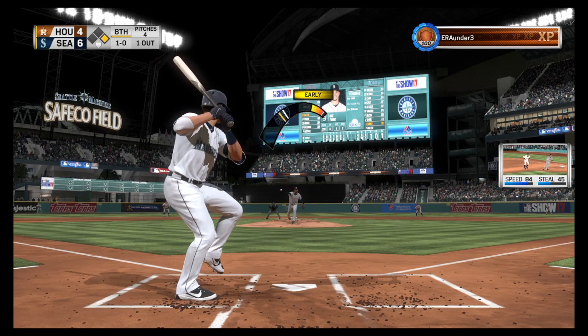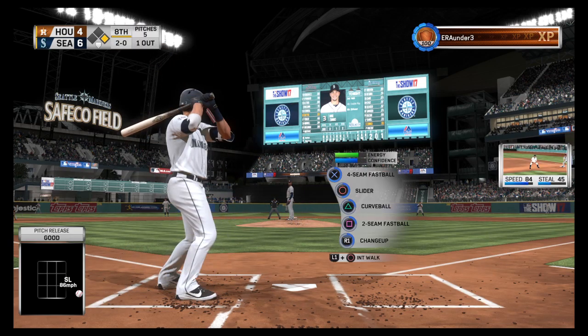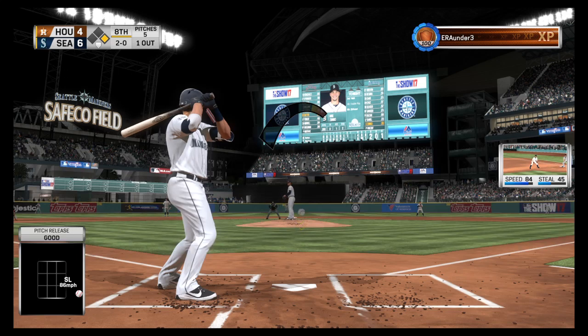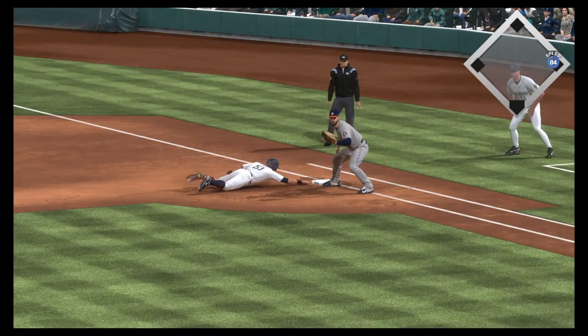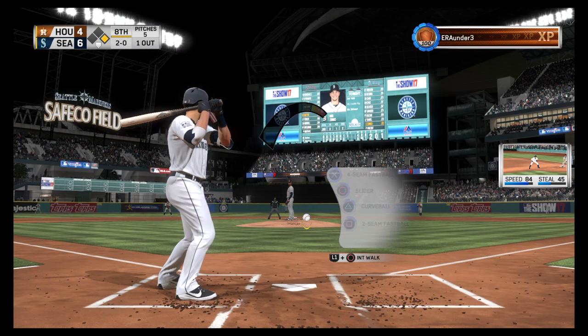Pitch on its way now to Zunino. Not close. It's 2-0. Well, you can see what he's trying to do right there. Double play situation. 2 balls down in the zone, trying to get that ground ball. Didn't get him to bite at either one. Now he's behind in the count, 2-0.